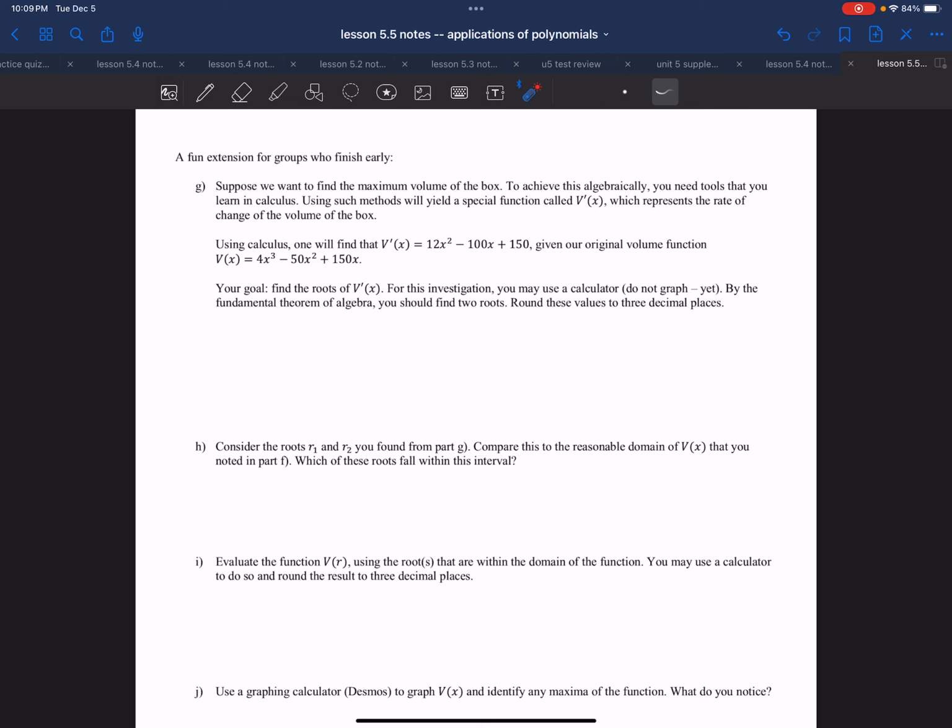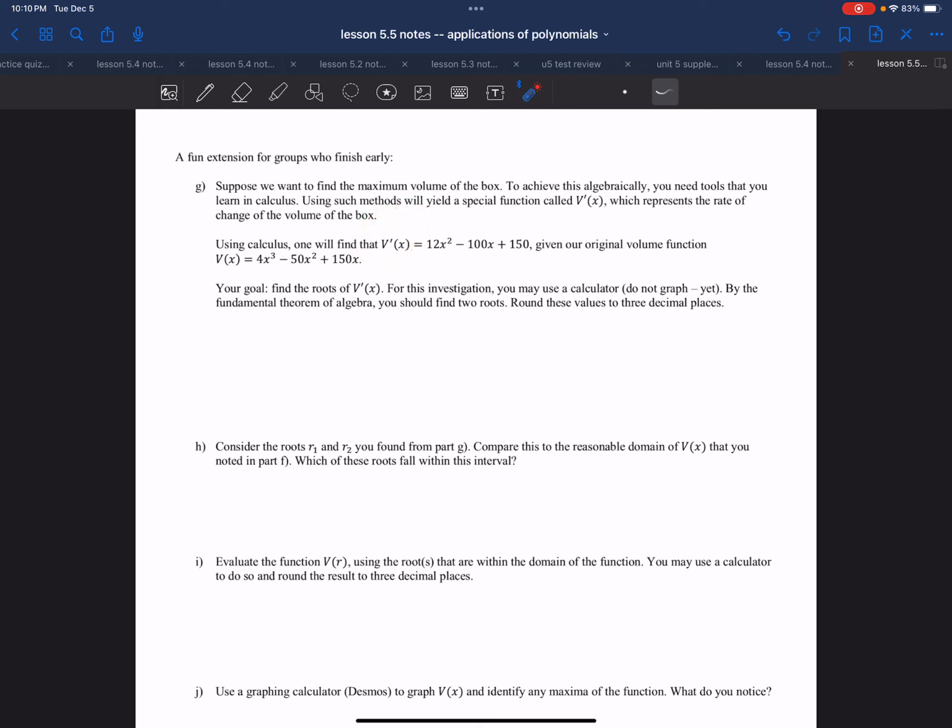And this is a short extension on sort of using calculus to figure it out. You say, calculus, Mr. Spake, I can't. Yes, you can. You can do it, all right? Because I did all the calculus for you. Basically, there's a special function we call v prime of x. That's what that little apostrophe says, prime, right? So v prime of x is a special function. I'm not going to spoil the fun right now. You can learn in calculus when you take it, right? But v prime x is a special thing that comes from v of x.